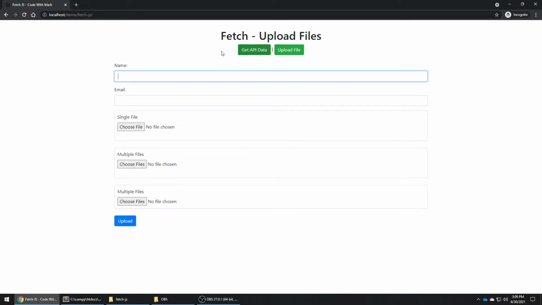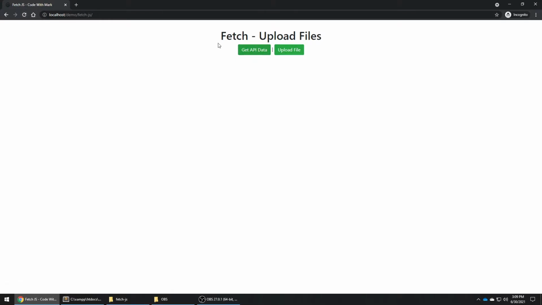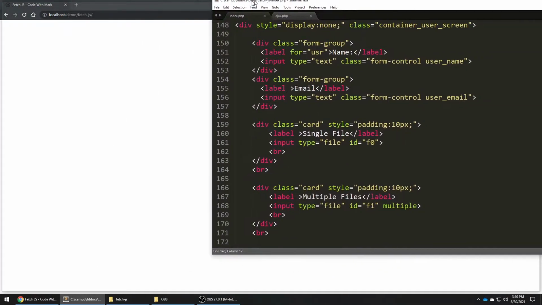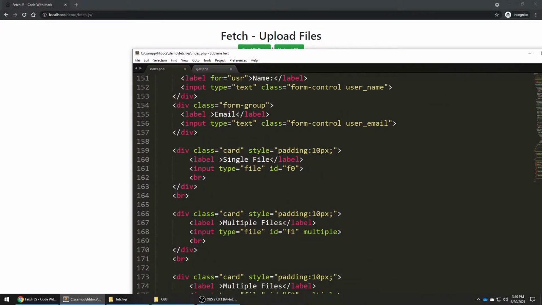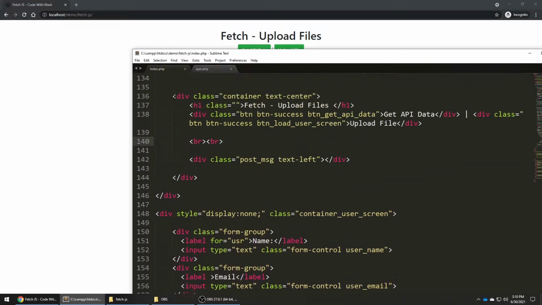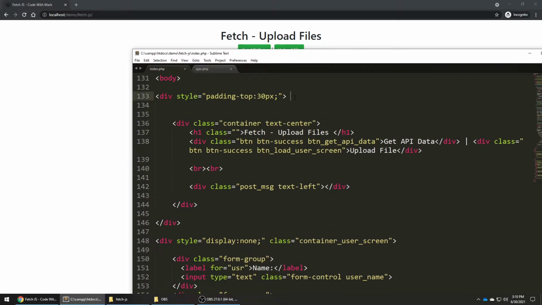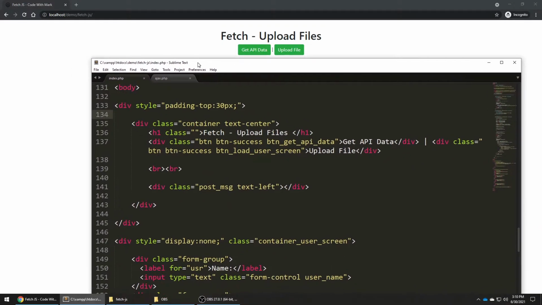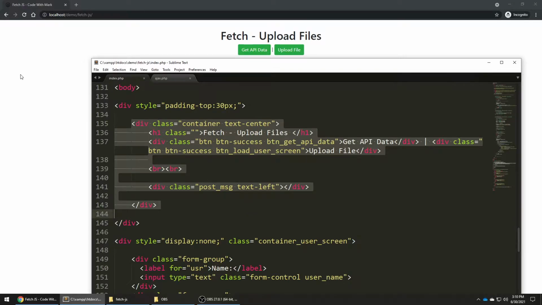So let me show you how you are going to get the API data call. Let me refresh this. Let's look at the GUI part of it, which is your interface, which is basically this right over here, which creates the button and which is right over here. So basically, not to worry about it. If you want to copy this, there will be a link in the description in which you can go and copy this. But if you want to just pause this video and copy it, that's up to you, but I don't recommend it. Be lazy like me and cut, copy, paste, and off you go.